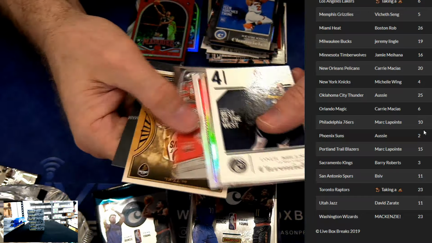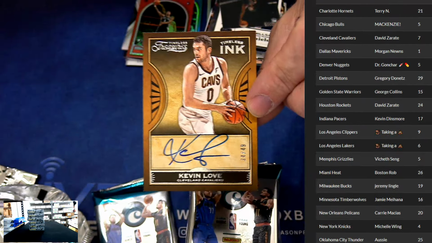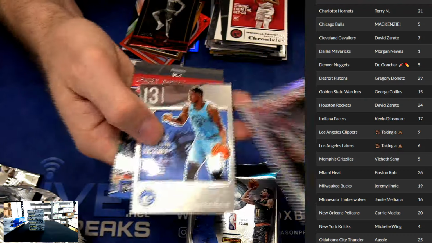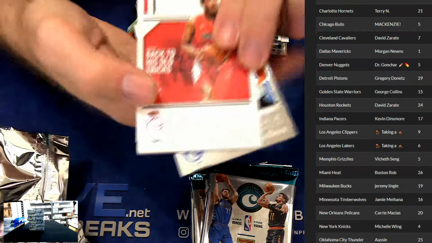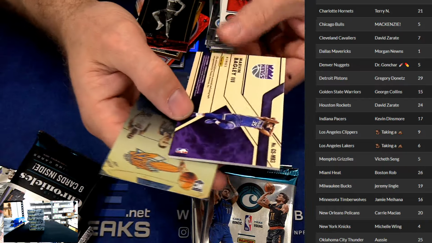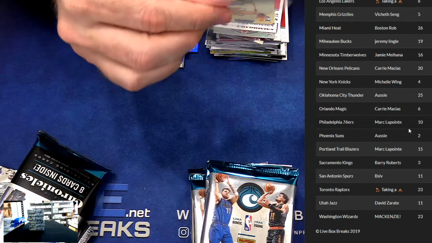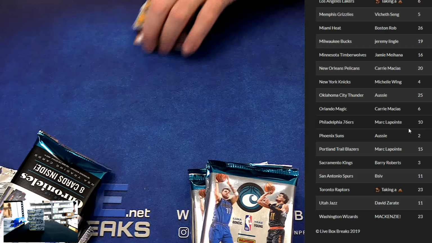Luka, Shay G, Kevin Love to 49. The Cavs, that's going to be David Z. Michael Porter Jr., 149. Jaren Jackson, Mo Bamba, 149, Crusade. Jack Marvin Bagley, 99, beautiful gold. Barry on the board. Nice, brother. Another baseball boom pack done. Very nice.